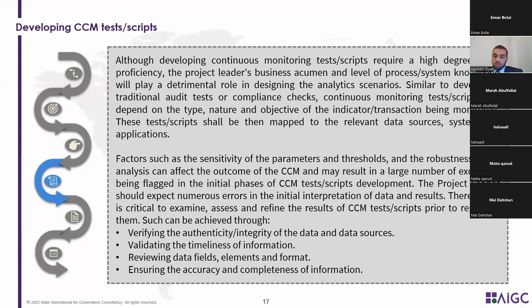So a simple question that usually needs to be answered at this stage is, what would the data look like if the control objective was not met? Or what will happen if these control objectives are not there? So it allows us to understand what kind of tests we need to run. Tests can then be developed to look either for symptoms of exposures or to look for control deficiencies.